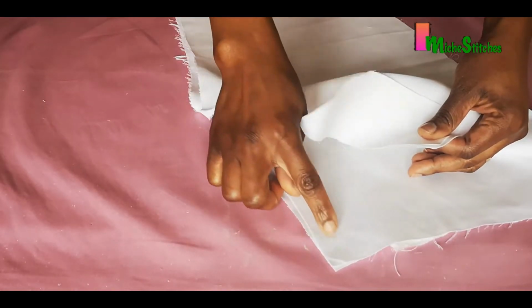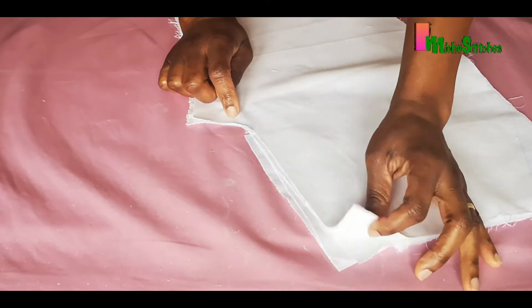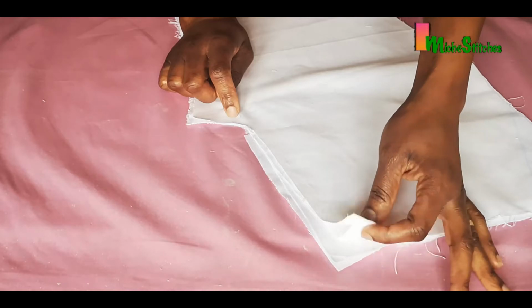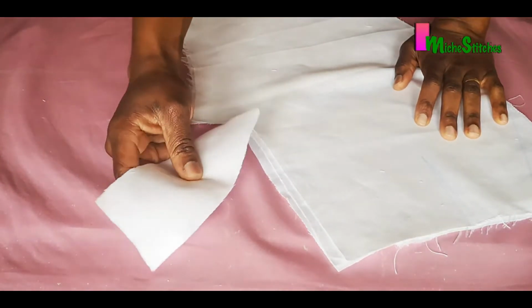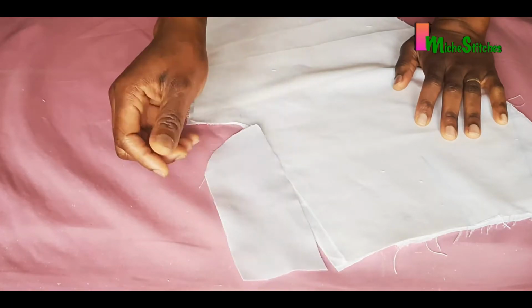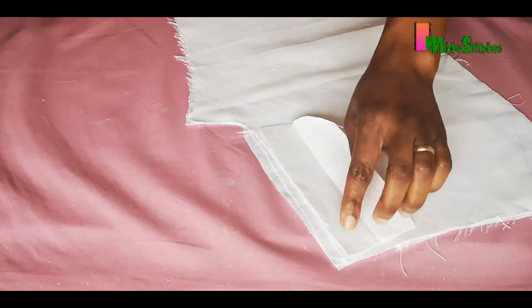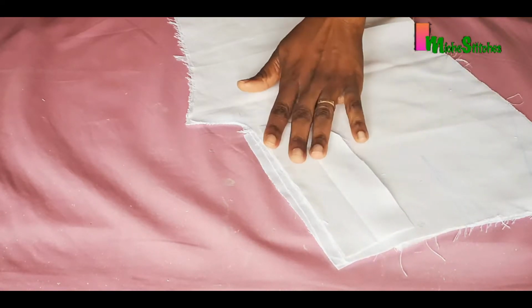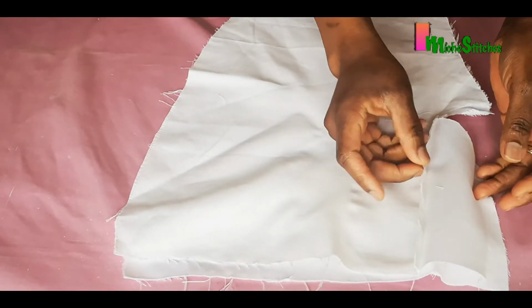If you're working with a lightweight fabric, you need to iron on your interfacing on this zipper fly. But I will not be doing that in this tutorial as this is just for illustration purposes. So I'll just go straight now and sew on this point. Alright guys, I've sewn my zipper fly to the pants.